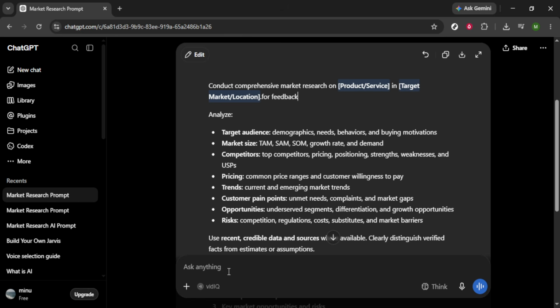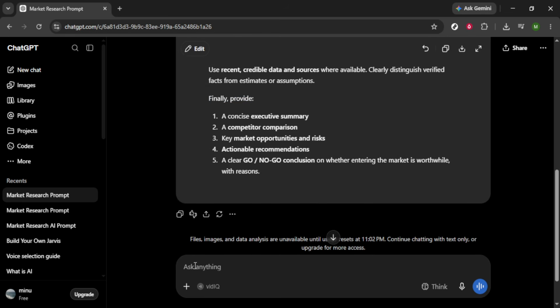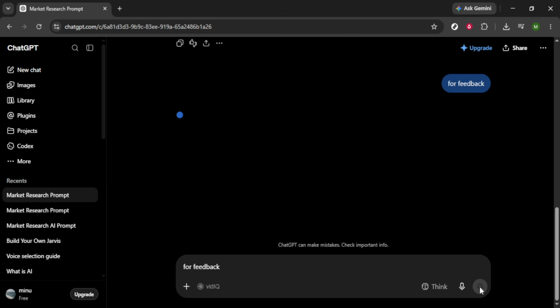You might say, design a 10-question consumer survey for a new product type. Include skip logic, such as if they answer no to question 2, move to question 5. Format this for easy import into Typeform or SurveyMonkey. This gives you a professional survey structure that you can quickly modify and deploy, which is a huge time saver.